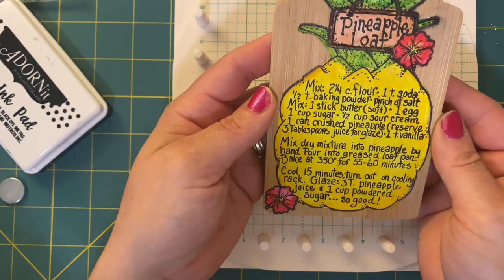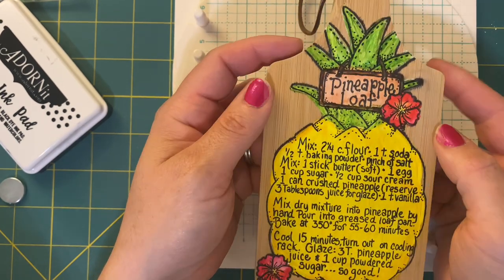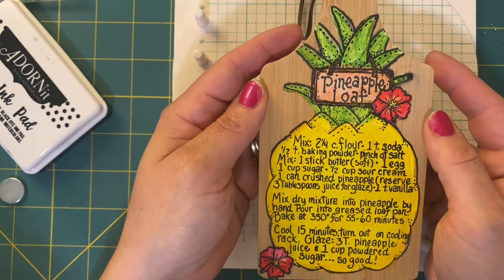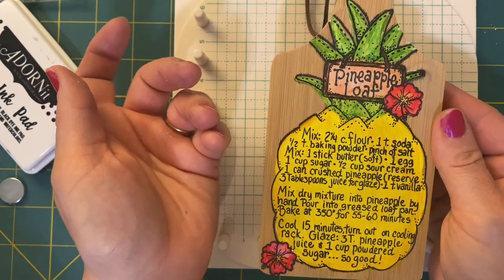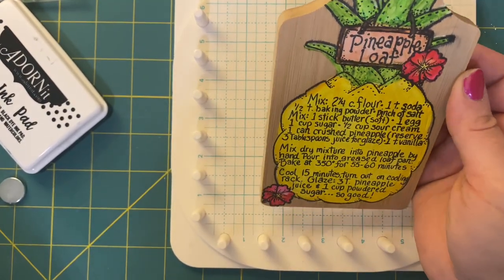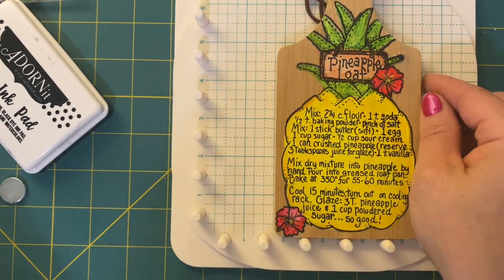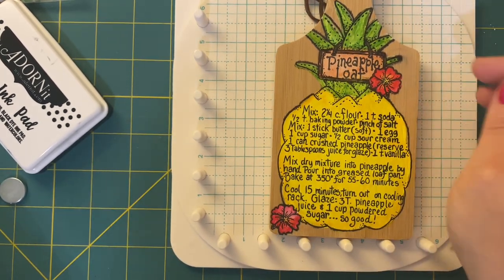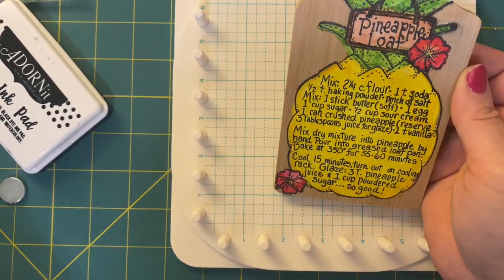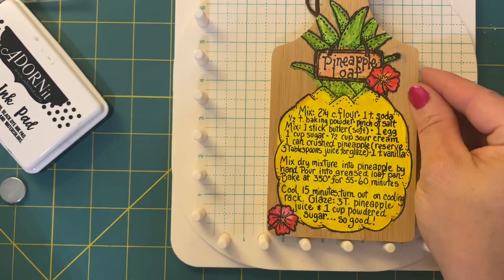But just something different than a card. I'm going to try so hard to show you all different kinds of projects that anybody can do. I do make cards. I do make tags. I love 3D paper projects. But I saw these little cutting boards and I thought that is absolutely perfect for the recipe stamps. So here you go. So here's a cute little pineapple loaf cutting board project for you. And it makes a great gift, or like I said, part of your own decor for your own tiered tray.